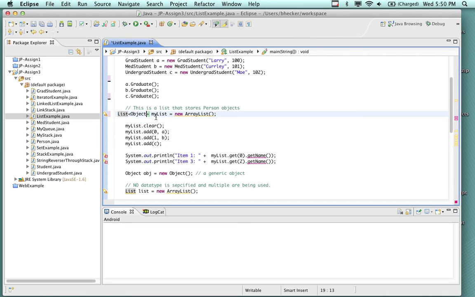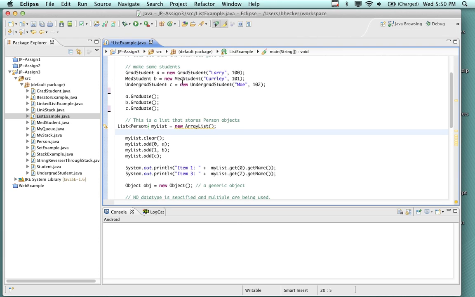But because we're going to hold, what was it originally? Person? Person. Was it hold people? Yeah, good. I was wondering what I put in there. These are all people. They're all instances of people objects. So they can all be kept in the same array as people because they're all together, even though one of them is a grad student, one of them is a med student, one is an undergraduate student.